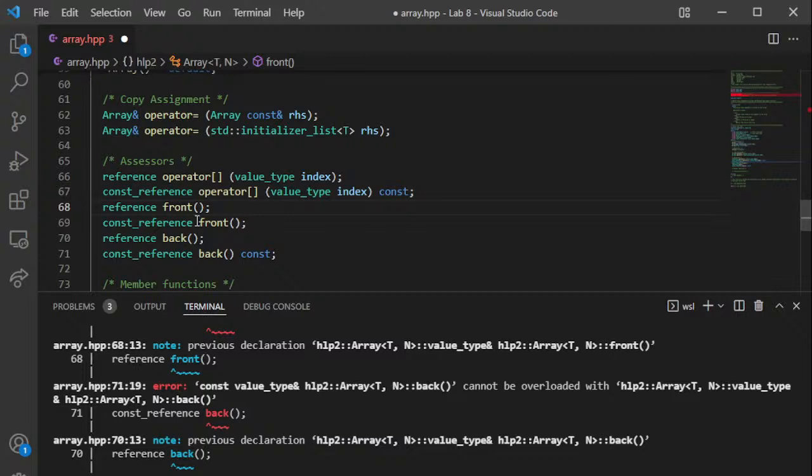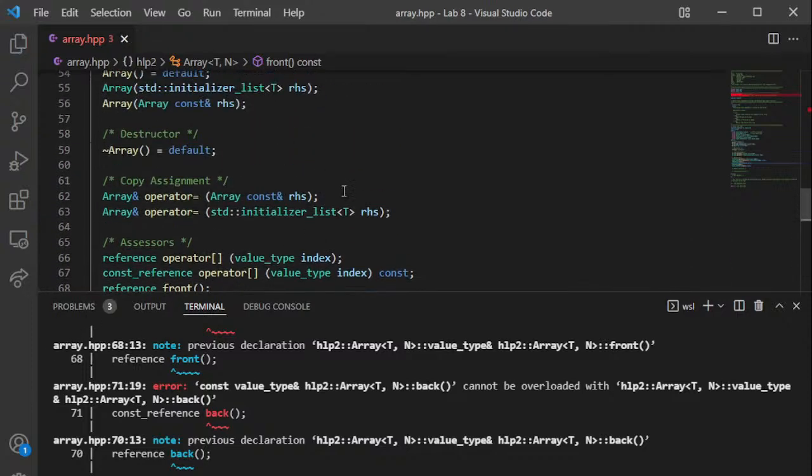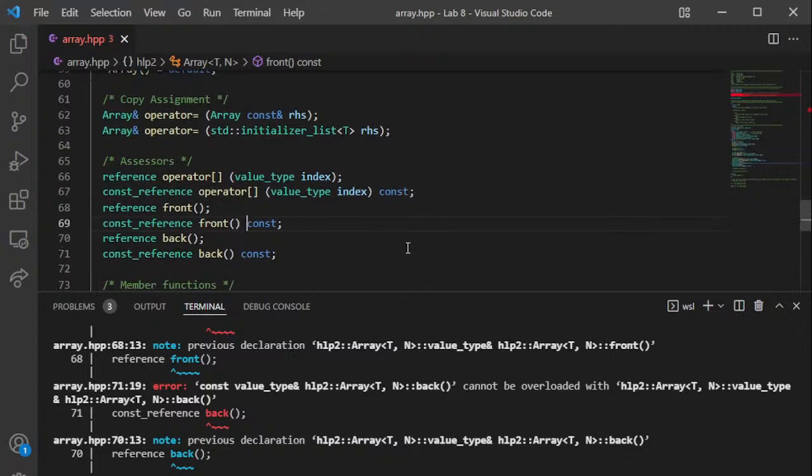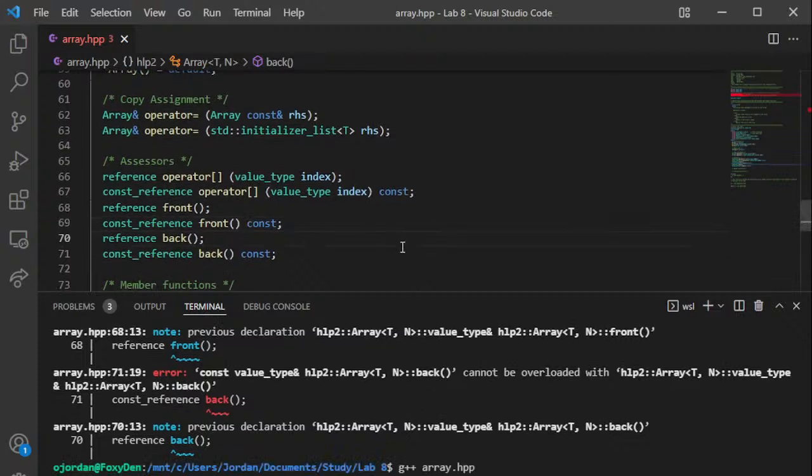But then they are given a different return type. So the compiler understands that you're trying to overload it, but you can't do it in this way. So yeah, you cannot overload. It doesn't make sense to the compiler, so that's why it's complaining here. But now it should be fine already.